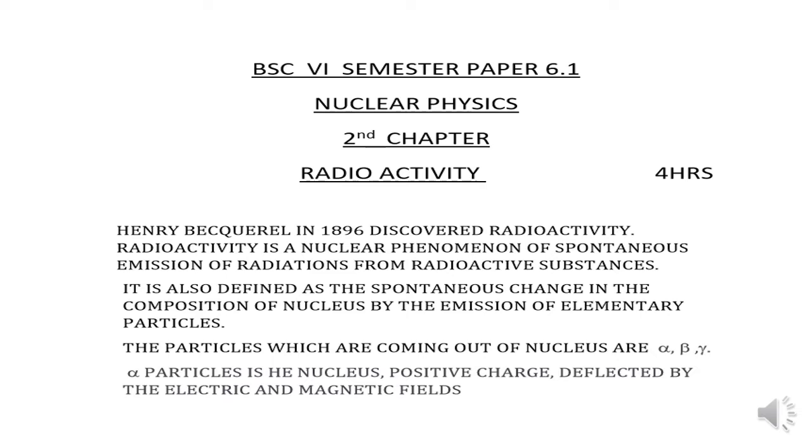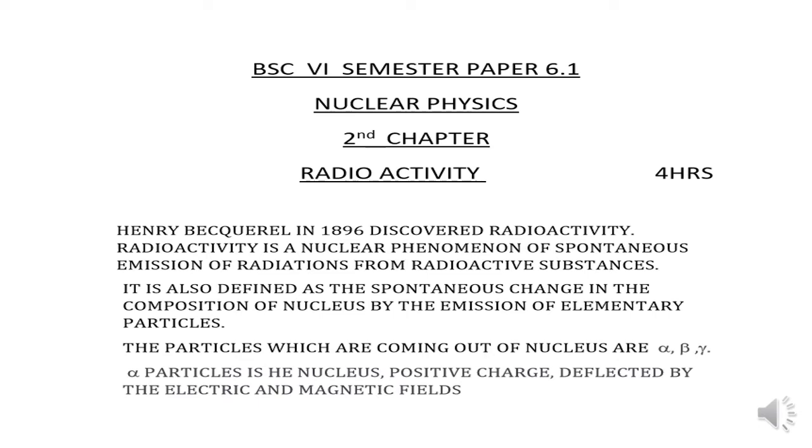He found that there were certain elements kept in the same chest of drawers. He naturally thought that the particles were coming from these elements. So, later, on further experimentation, he found that there is an emission of particles coming from certain kinds of elements, and that led to radioactivity. So, radioactivity is a nuclear phenomenon of spontaneous emission of radiations from radioactive substances.